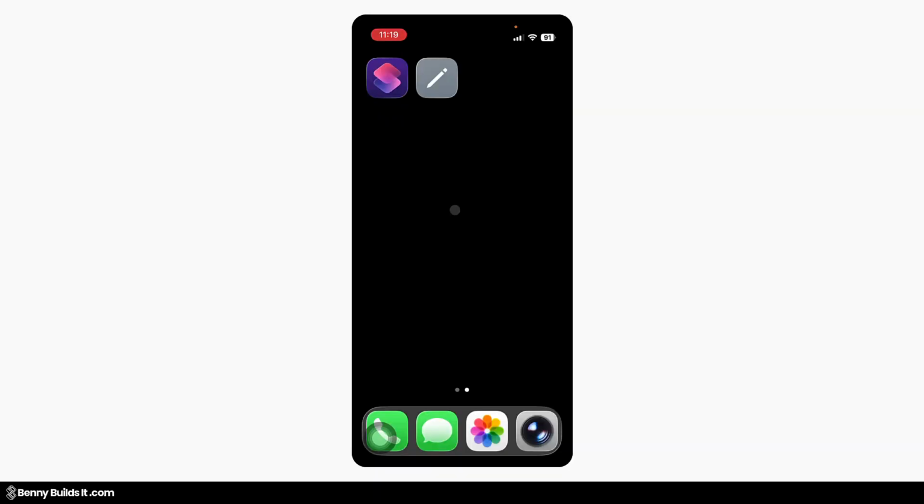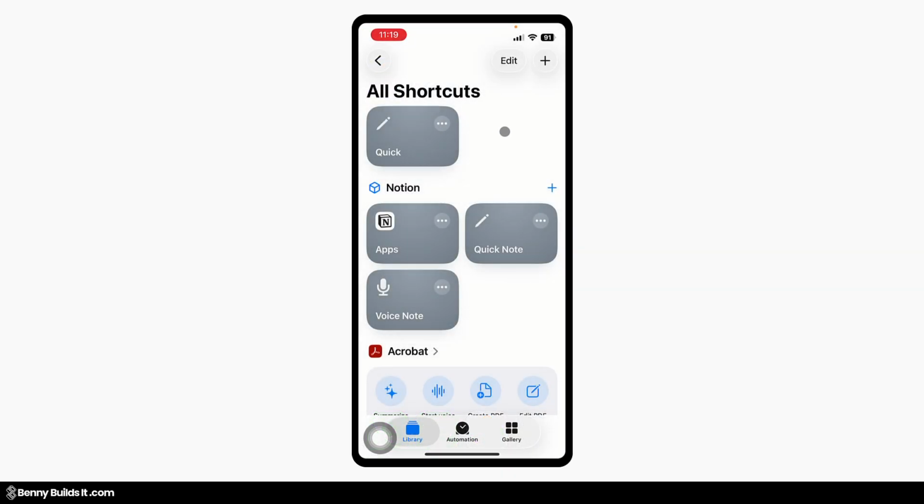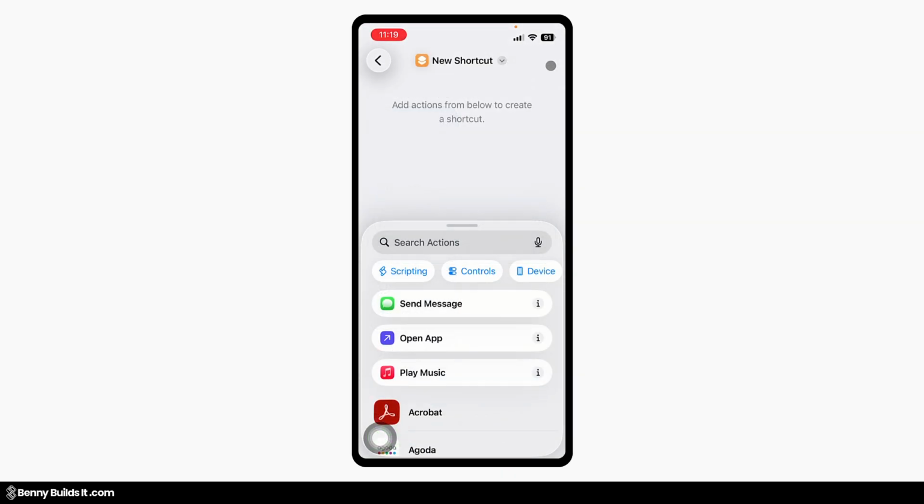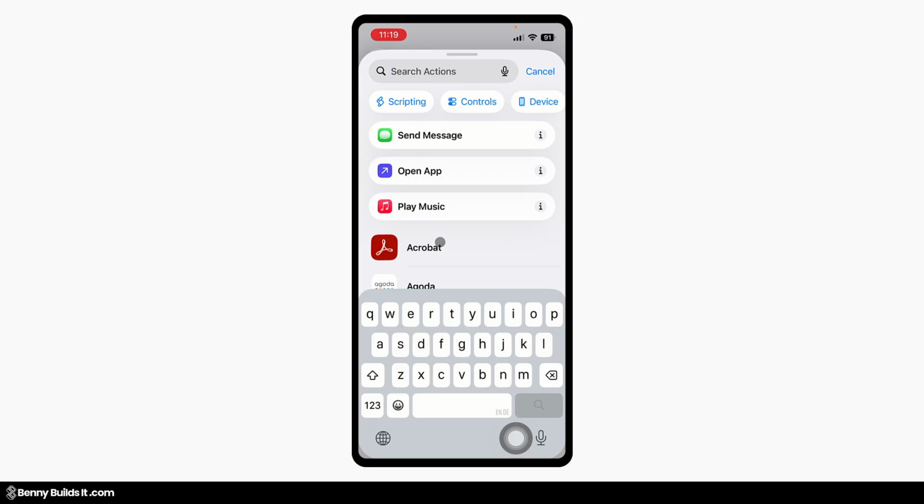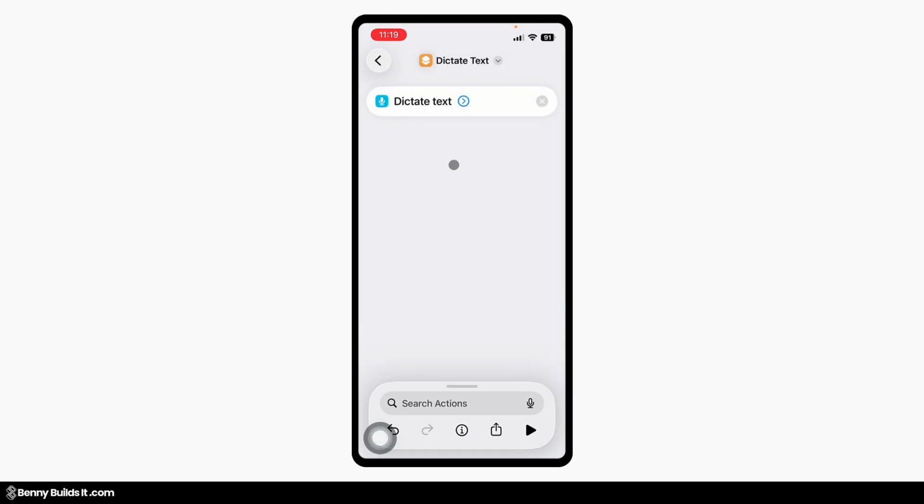Okay, welcome back to my iPhone's home screen, where we are still on the dedicated page with the Shortcuts app and the shortcut for quickly written notes from the previous video, but now we need another shortcut. So let's open up the Shortcuts app, and here we click on plus in the top again. And for the first action for our little shortcut, I'm going to be looking for the dictate text action. So I'm gonna click this. This will always prompt us for quick voice recording, which it will automatically transcribe into text, which we can then use for our quick notes in Notion.